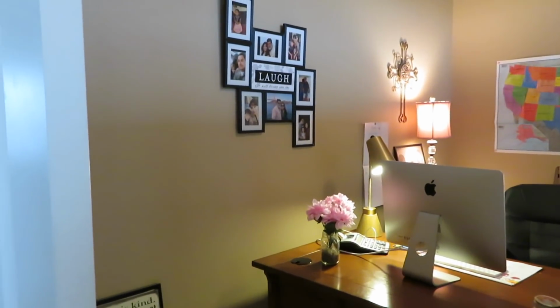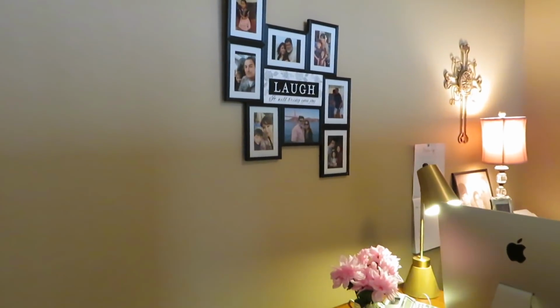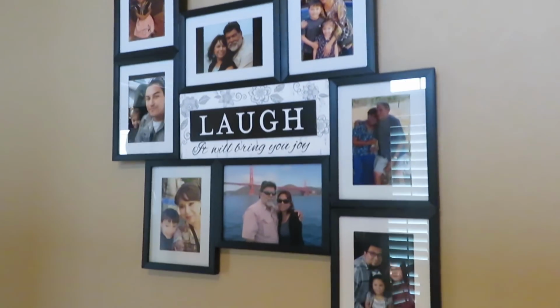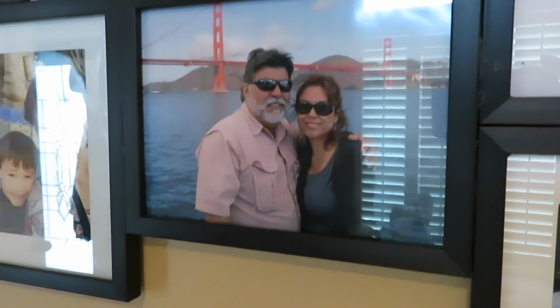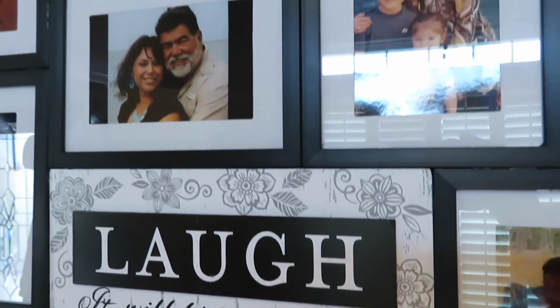Okay, my beauties, my DIY is complete, and this is my office, and I just wanted to give you an idea as to where I wanted to hang my picture collage. I had this bare wall and I wanted to hang something special, so that's why I decided to do this picture collage. I love what this wall art says, laugh and it will bring you joy.